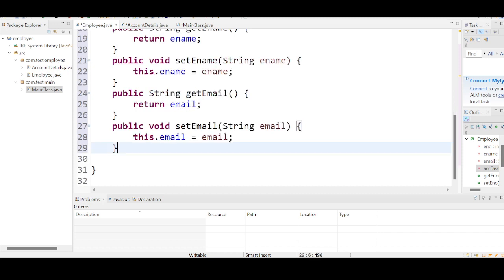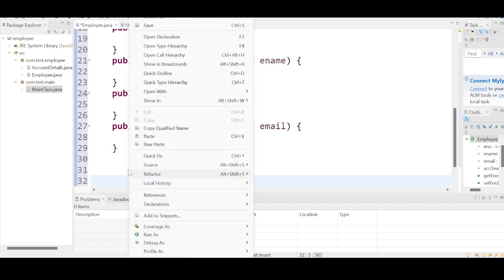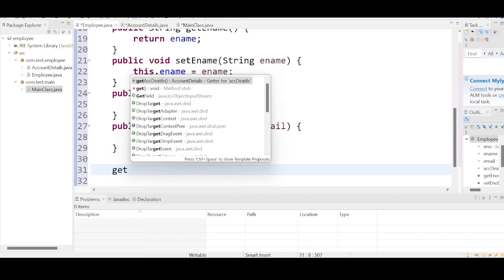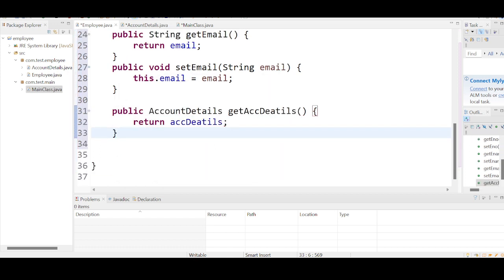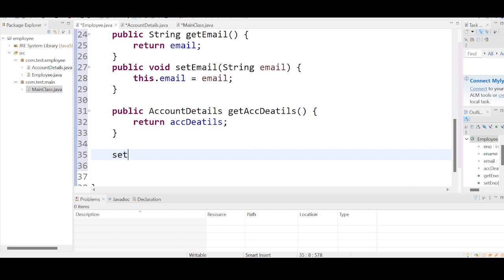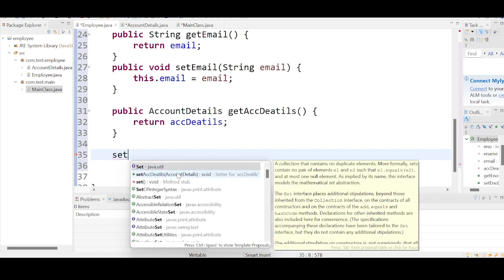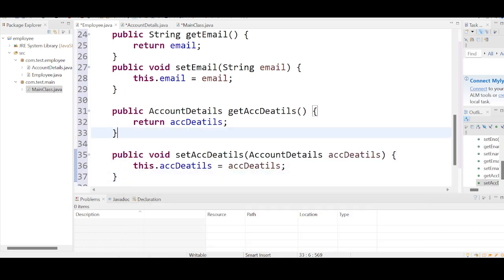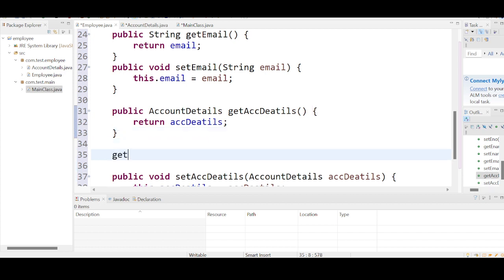For that, what I am trying to do is right click here, or I'll just type get. Okay, you are getting the getters, get account details. Getter is done. Just type set, control space, set account details. Shortcuts, very simple. I just used get followed by control plus space.